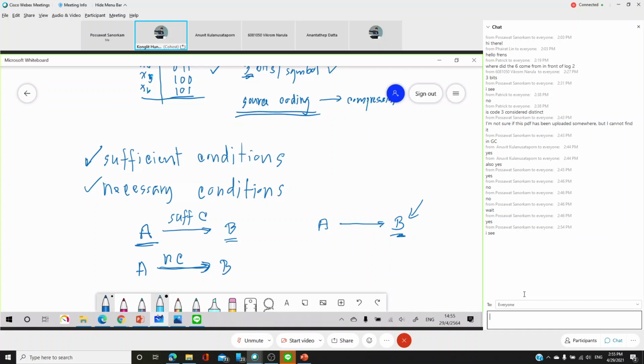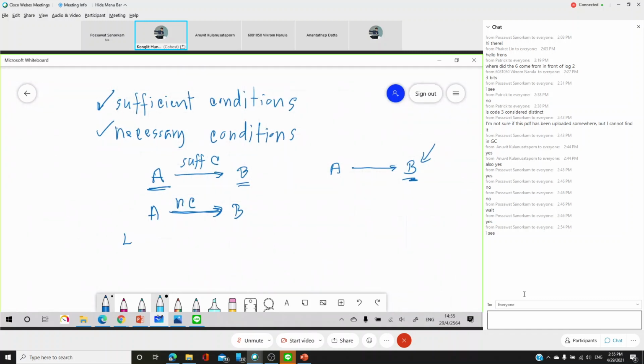Let me give you an example. If I say that homework submission is a necessary condition to get an A in the class, what that means is that if you want to get an A, you have to submit homework.